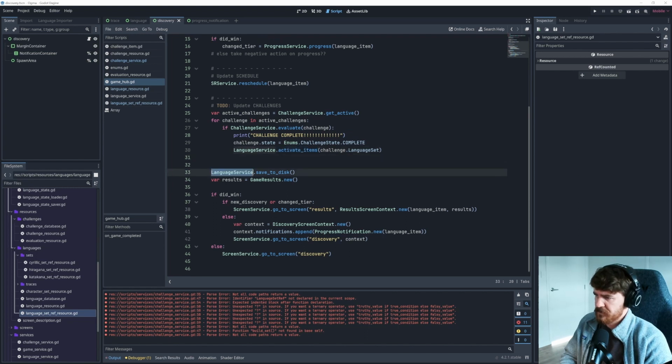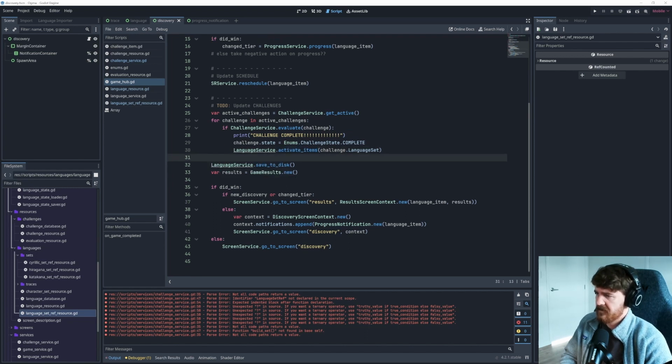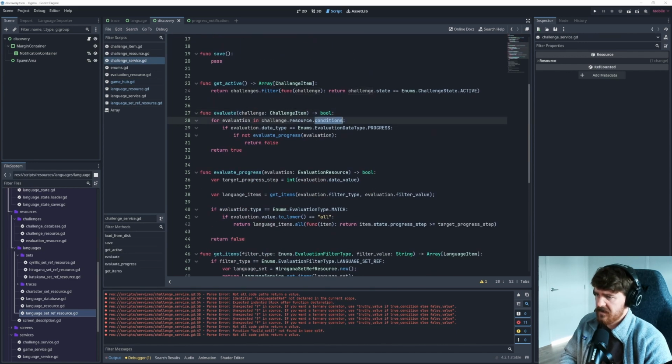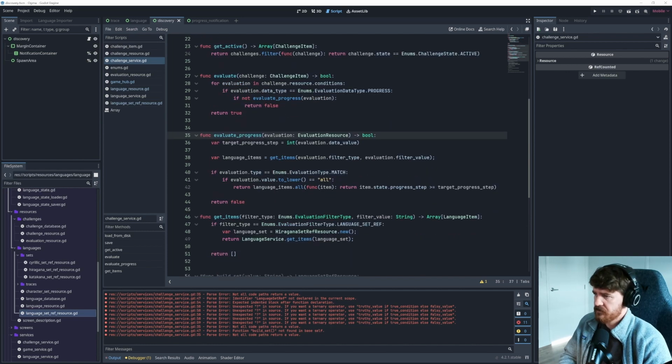And then language service will save the fact that we just activated all of those new items.